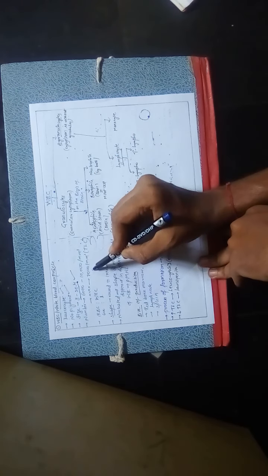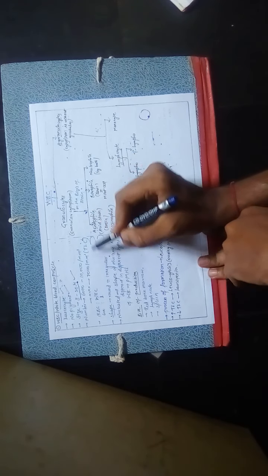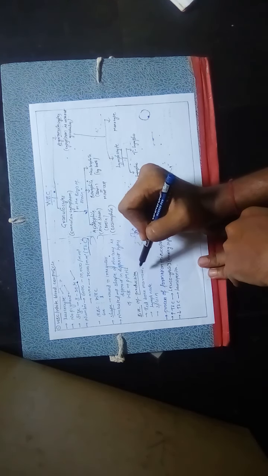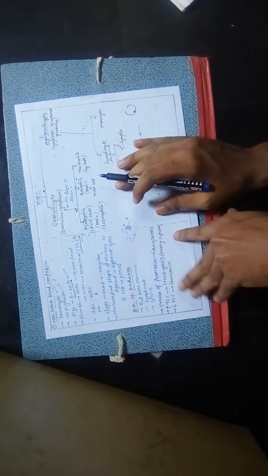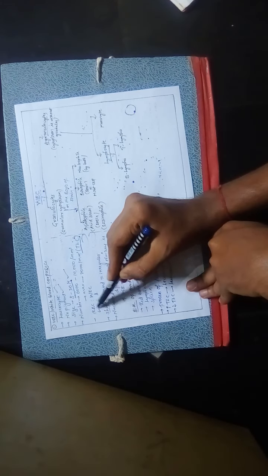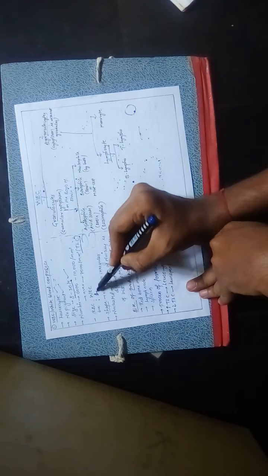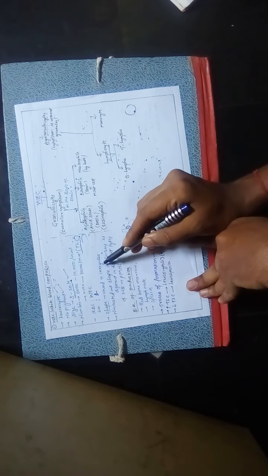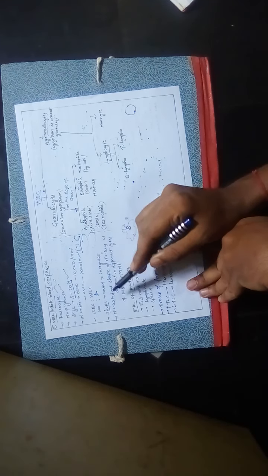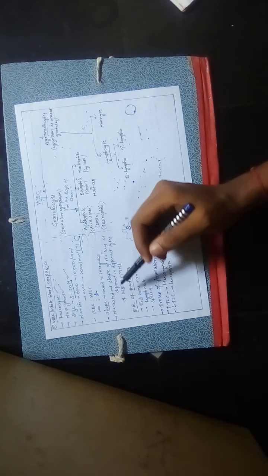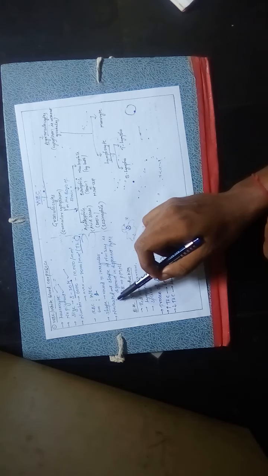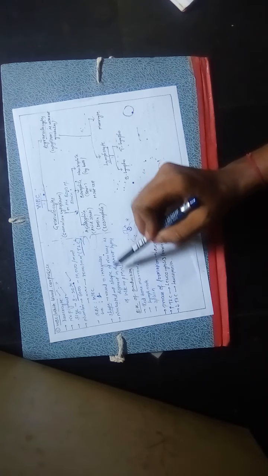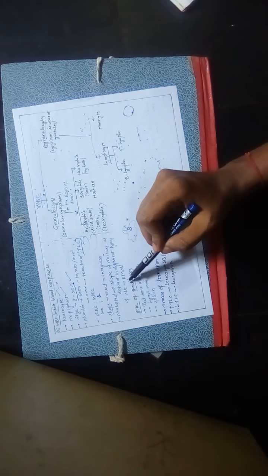The average is 7,000 per cubic millimeter. It is called total leukocyte count, TLC, right? If you compare to RBC, the ratio is 600:1, right? The shape of RBC is round or irregular. The shape of WBC here is round and irregular. It is nucleated, whereas RBC is enucleated. The shape of the nucleus is different in different types of WBC.